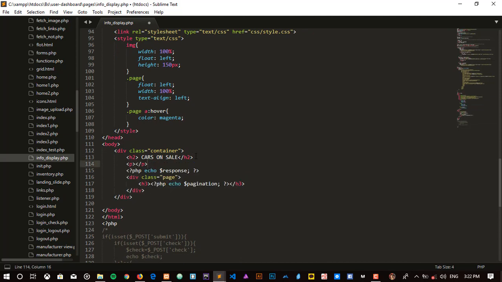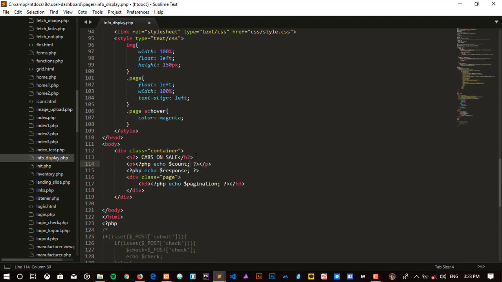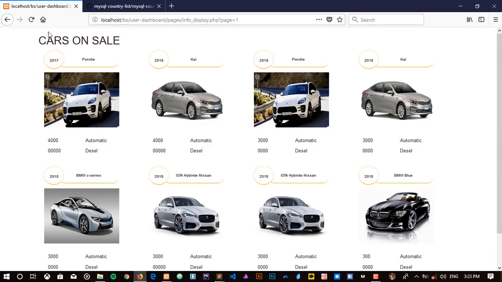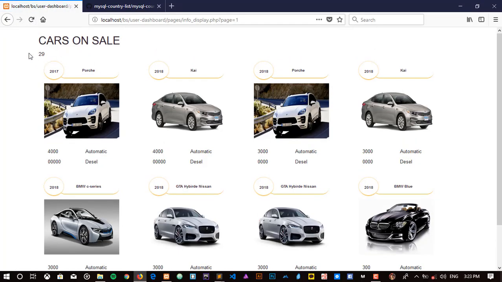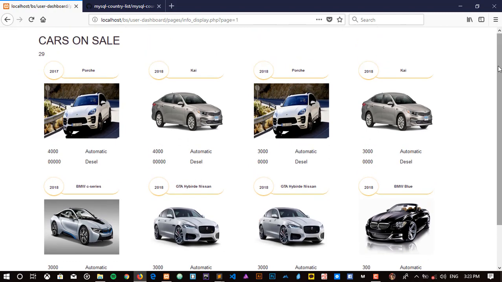Just the p tag and add PHP there. Then just echo the count variable. Okay, so if I refresh this, I got 29 cars in my database.